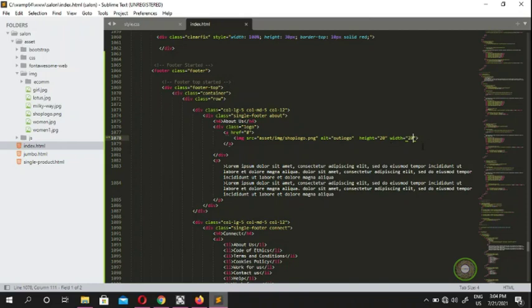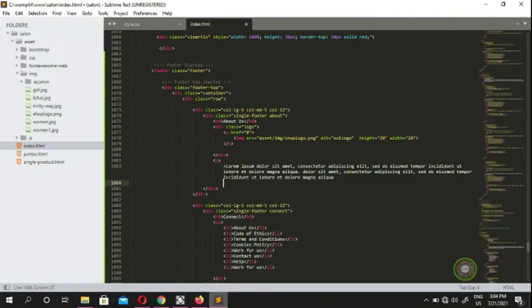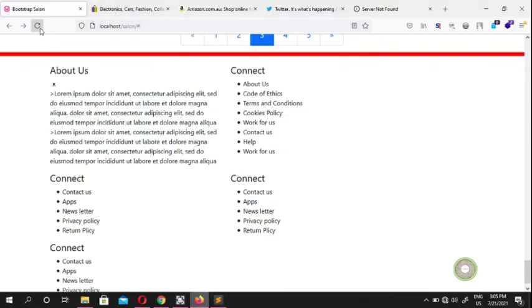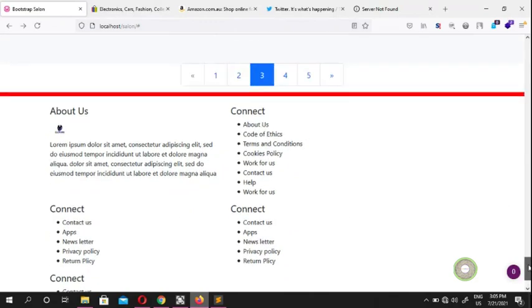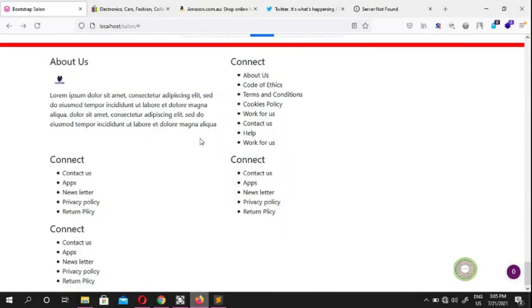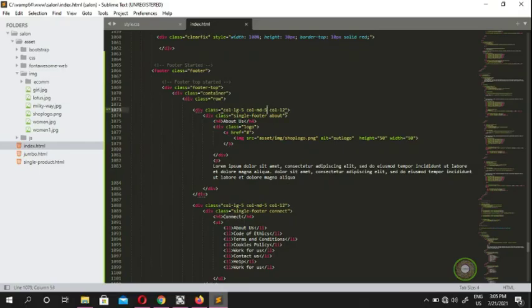Okay, so we want to make that big, so I'll make it 50 and 50. Okay, so the 50 and 50 is okay, but not very okay. So there is two sitting here. So what I'll do is I don't want to bring all of them side by side. So it's called MD5. How about I'll make it MD6, and I'm gonna make this one MD6 as well.